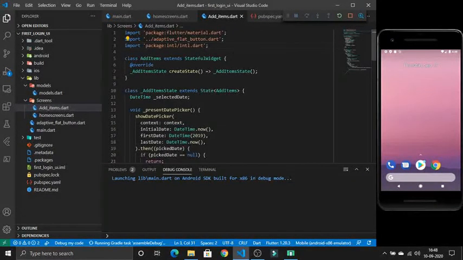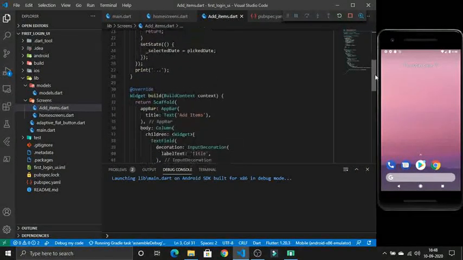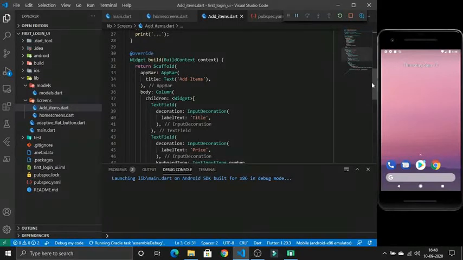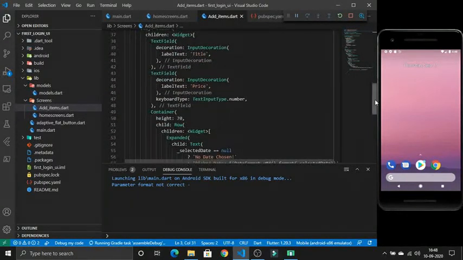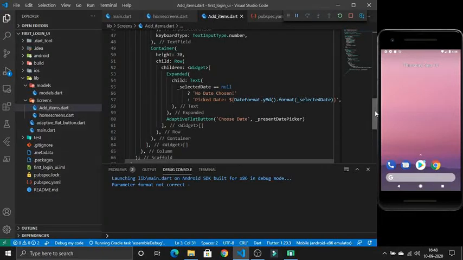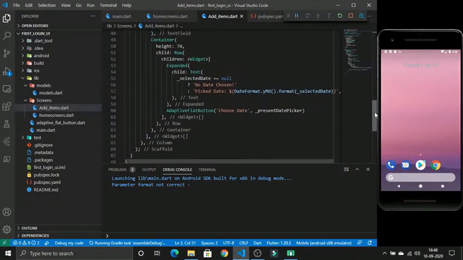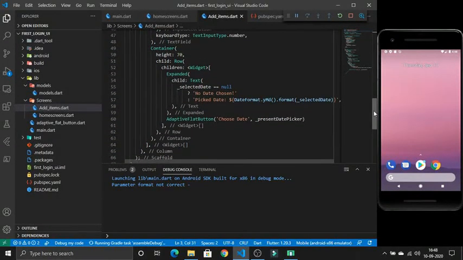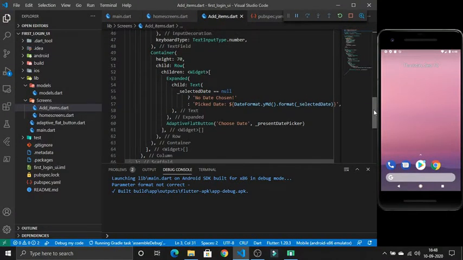Whenever we add any plugin or anything else, you always want to rebuild your application. Okay, now we can't see any type of error. You see the app is building very fast now.